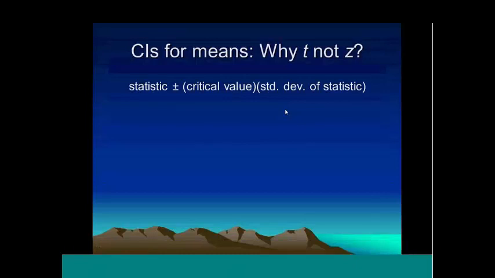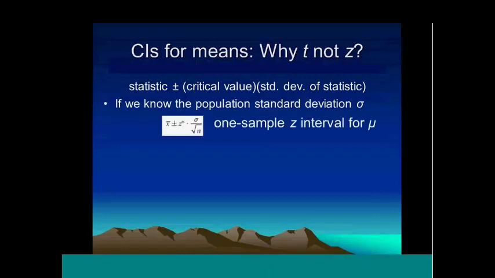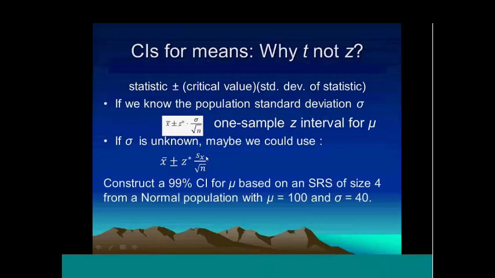So this is our formula for a confidence interval. If we know the population standard deviation sigma, which only happens in your dreams, then we could just do this. This is called a one sample Z interval for mu. And a few of us who've taught long enough remember books where you spent time going through calculations like this, and you may have even spent an entire section on it. But let's get real. You're not going to know sigma if you don't know the population mean. So maybe what we could do then is just use the sample standard deviation instead. Just plug in the sample standard deviation S sub x instead of the population standard deviation sigma. Sounds like a good idea.